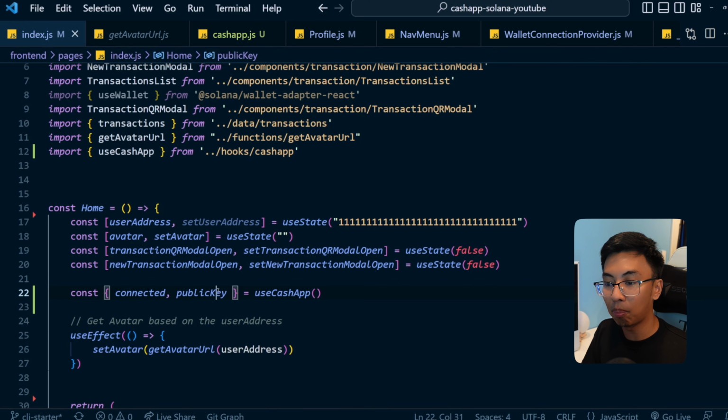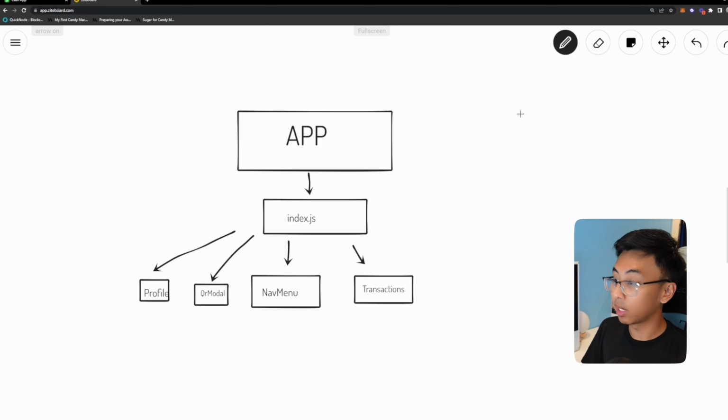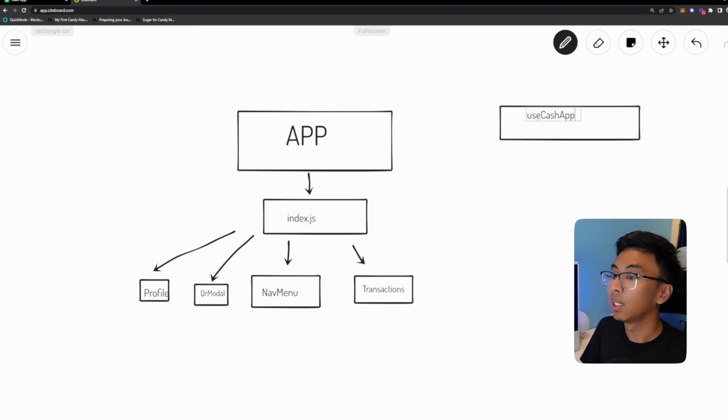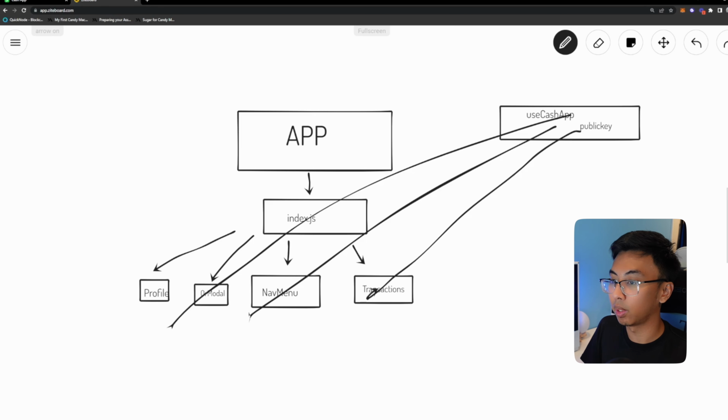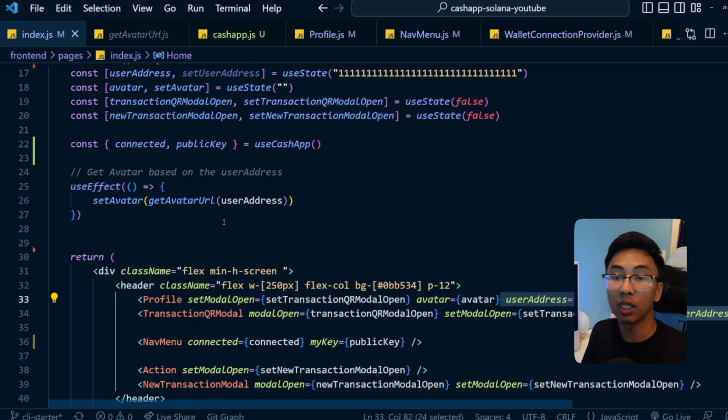Because now instead of passing stuff down like I was doing earlier here, it's easier to import it wherever we want, right? So you can imagine it like so, right? So this is where our hook is, use CashApp. And before I was setting up public key right here, right? And if I wanted to use it in the profile, I would have to pass it down as a prop, right? Instead, I can set up public key here and pass it down anywhere I want, just like so. I don't have to pass it down at all, okay? So that's why we're doing that. And when we set up the function, it's gonna make a lot more sense, make our code a lot cleaner.